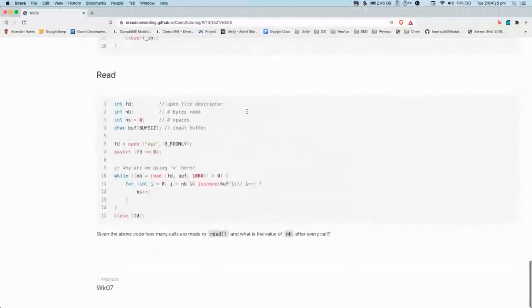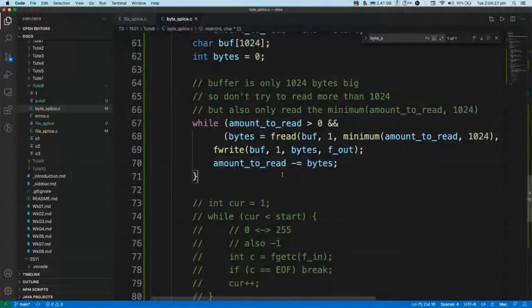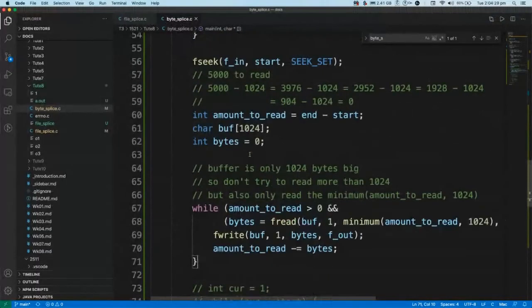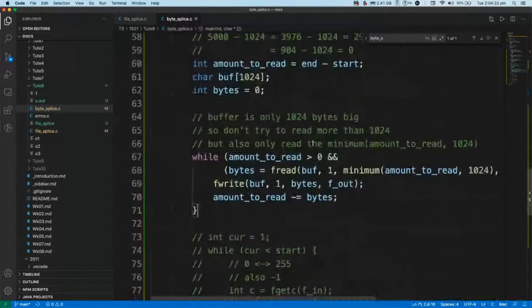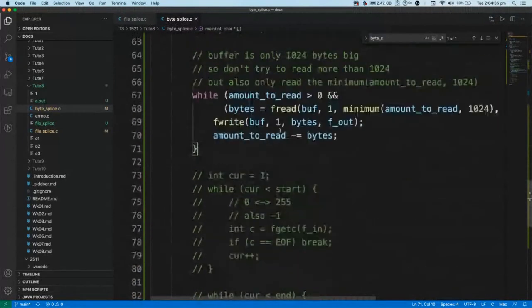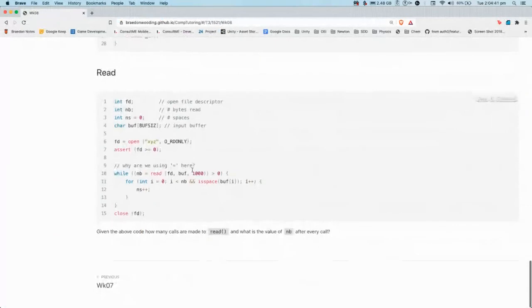There's one final example here, which is quite small. I won't run this code just because it's the exact same kind of output as the previous one, if you get the byte size correct, right? It will be available on the website for you to see, so it should be pretty simple to go through. But there's one final bit here, which is just this reading one.